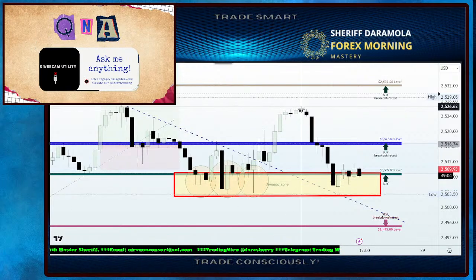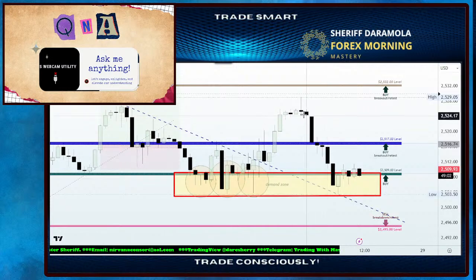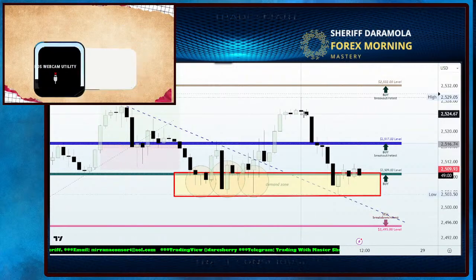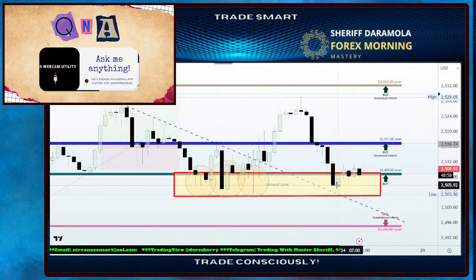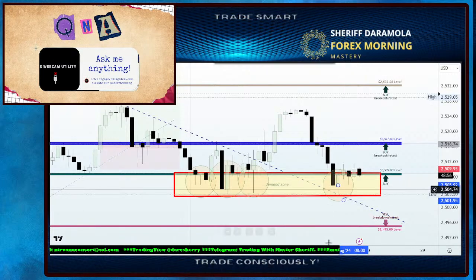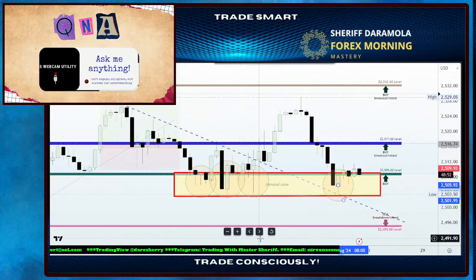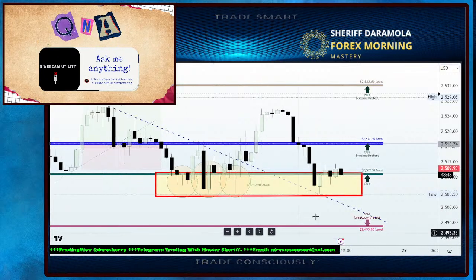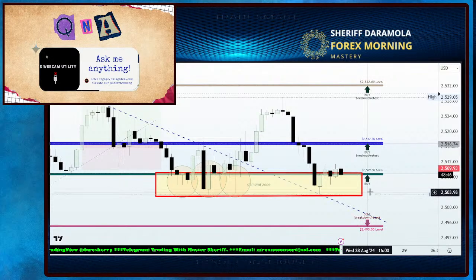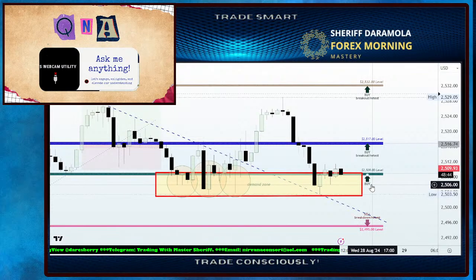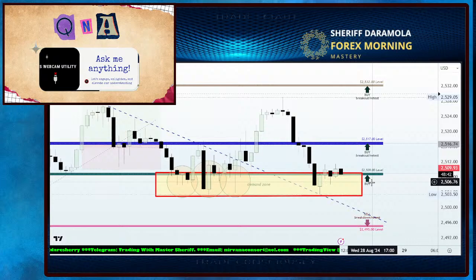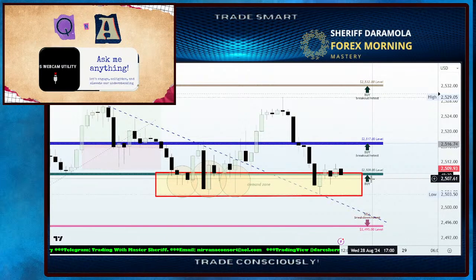And in fact, if you look at this strong bearish move that started during the Asian session, we saw that during the UK session, as soon as price got here, we saw buy pressure resume from that particular area. So for me, I will be placing a buy anywhere around this area. It could be the 2503, 2504, 2505, 2506, 2507, 2508.